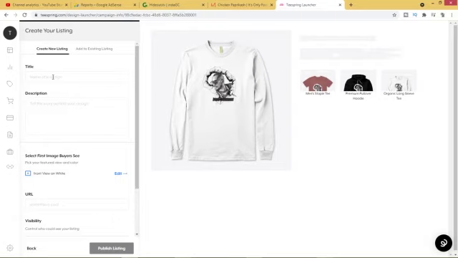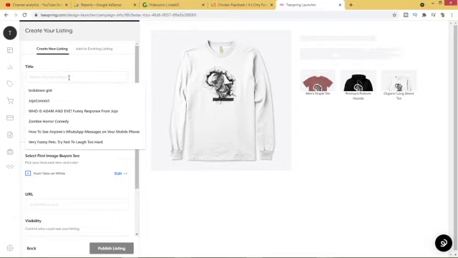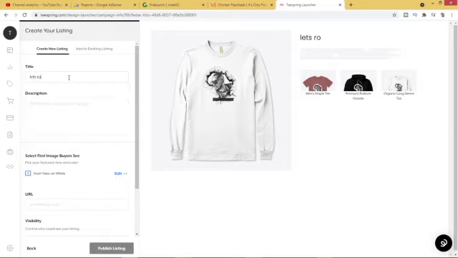Alright, so you give your design a title or a name, so I can just call this "Let's Rock." That's the name of the design. Remember, you can use any name that you want.